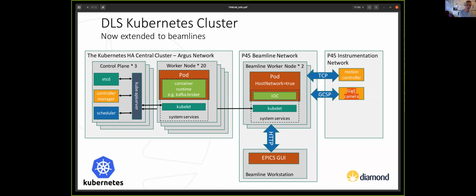I go into a little bit more detail on this in the paper that's associated with this presentation. Okay, thank you. I have one last question before you go to the poster session.